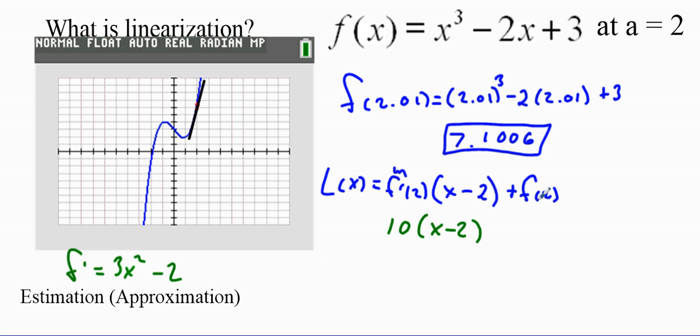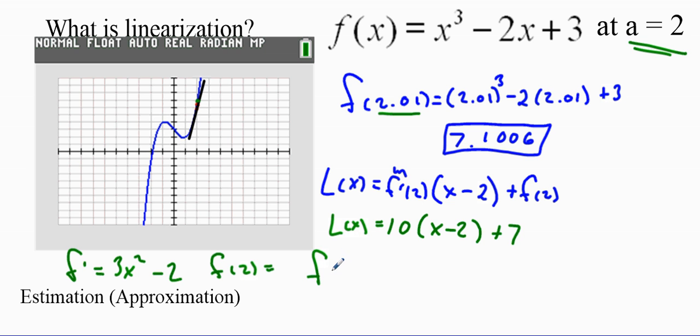And then we'll have this right here, f of 2. F of 2, you can plug the 2 in there, but you probably can see right here, it appears to be 7. 1, 2, 3, 4, 5, 6, 7. Yep, right about there. All right, and that's going to equal 7. Okay, now from here, I'm going to use this tangent line around 2 to help me approximate what actually the value of 2.01 will be.